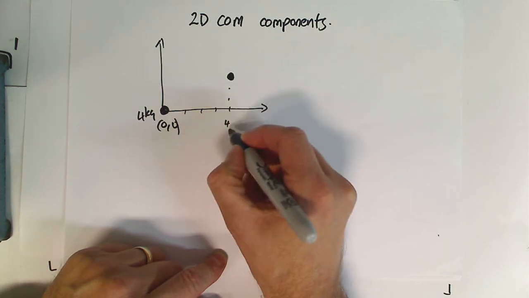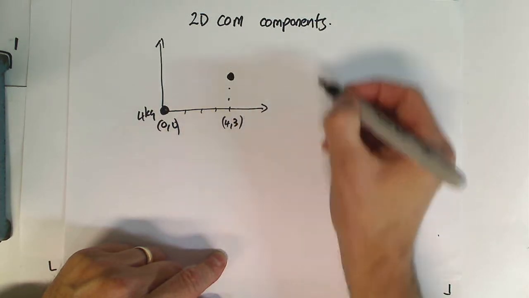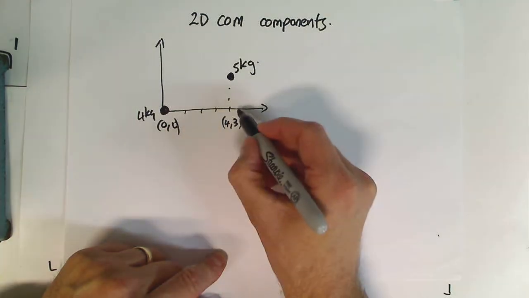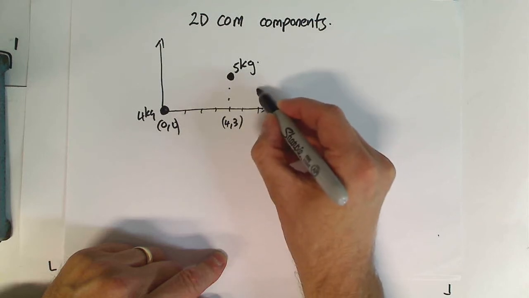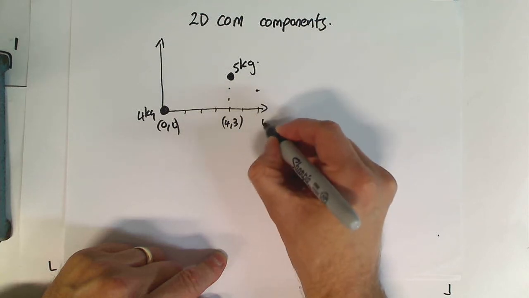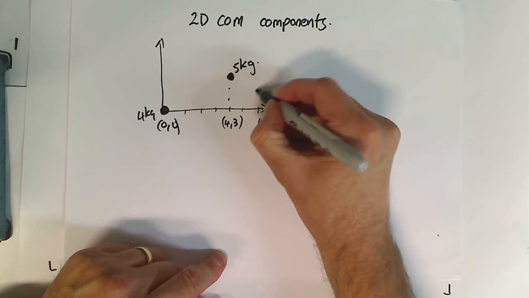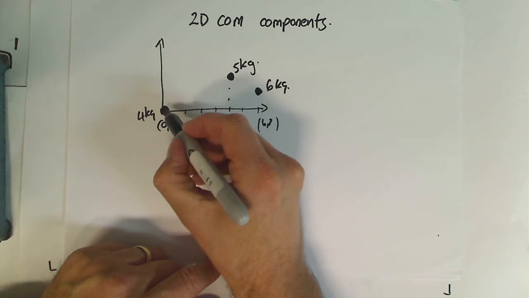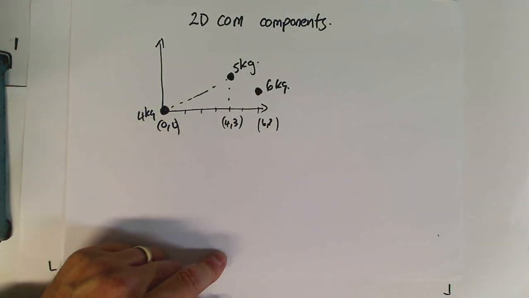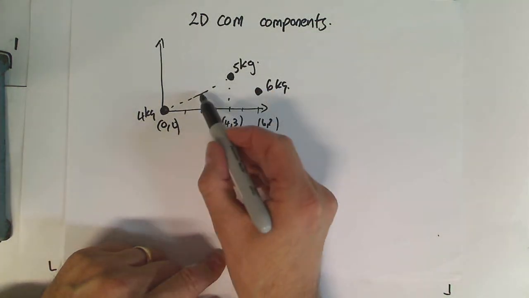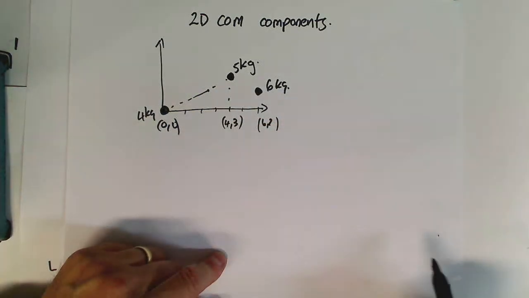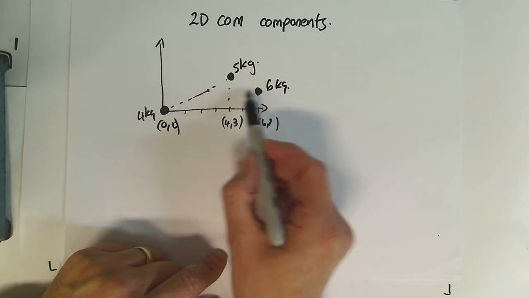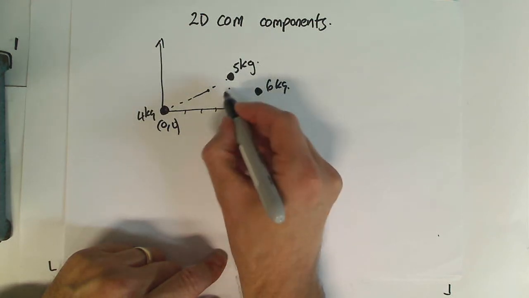We'll put a 5 kg object at 4, 3, and I'll just write down it's 5 kgs, and we'll go 5, 6, and at 6, 2, we'll put a 6 kg object. Now, obviously we could work out the centre of mass between these two, and with the 5 kg being up there, it'd be somewhere about there. Then we could work out the centre of mass between our 9 kg object and our 6 kg object, and it's going to be somewhere about there.